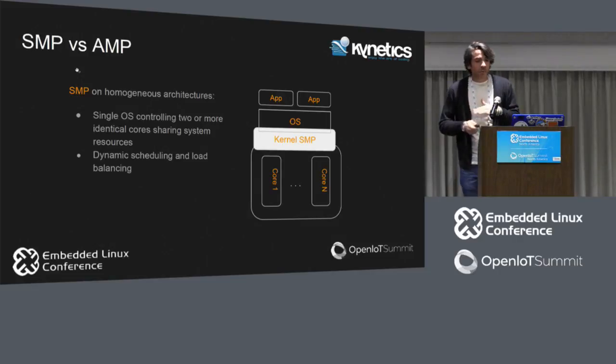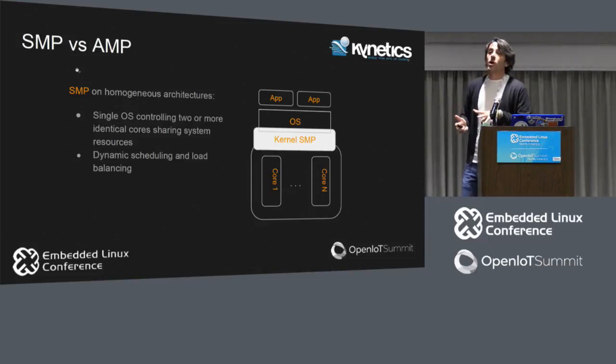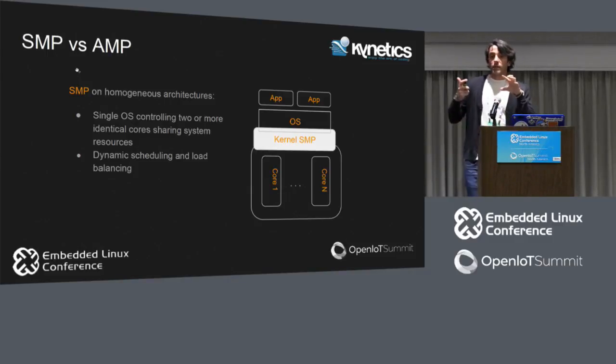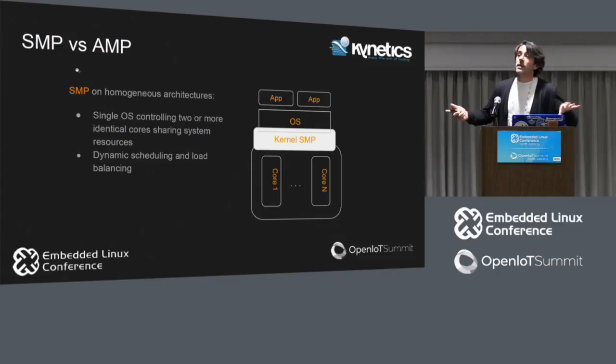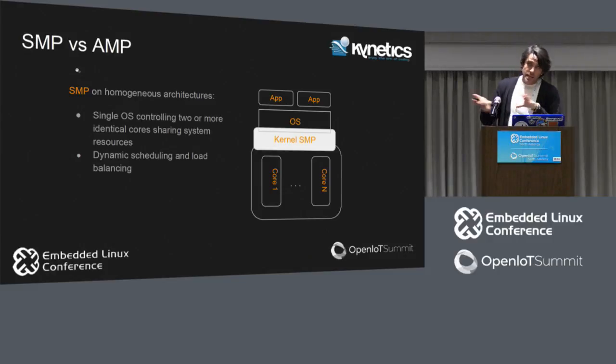You are probably very familiar with SMP. SMP is a way for a single OS to deal with multi-core. Because every single core has a limitation in terms of speed, right? The only way you can optimize the time and the performance is by splitting things. So your operating system takes care of splitting threads and such over multi-core, right? And then you have apps on top of that that don't know anything about this, but you gain in performance because you are splitting everything along your multi-core platform.